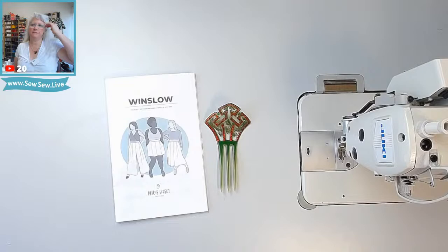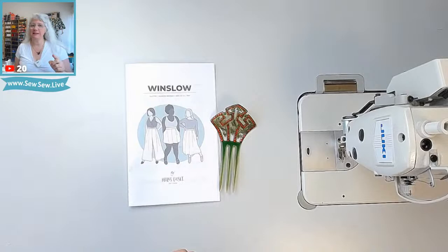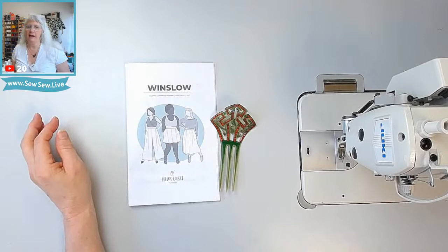We're not cutting today, we're sewing. Isn't that awesome? It's like we skipped an important step, but we didn't. We cut this 2 weeks ago because we had some serious fabric Tetris going on that I had nothing to worry about.